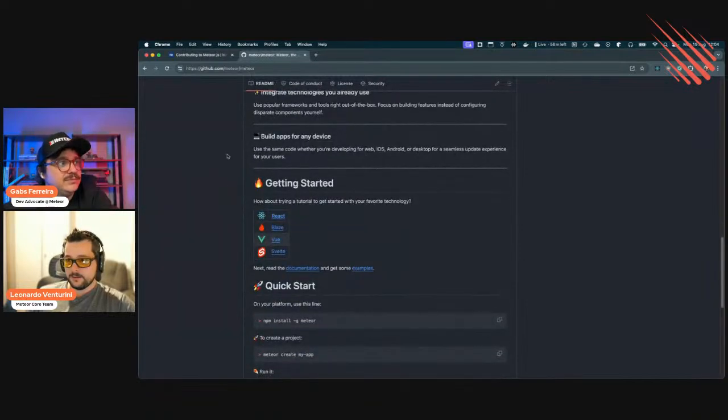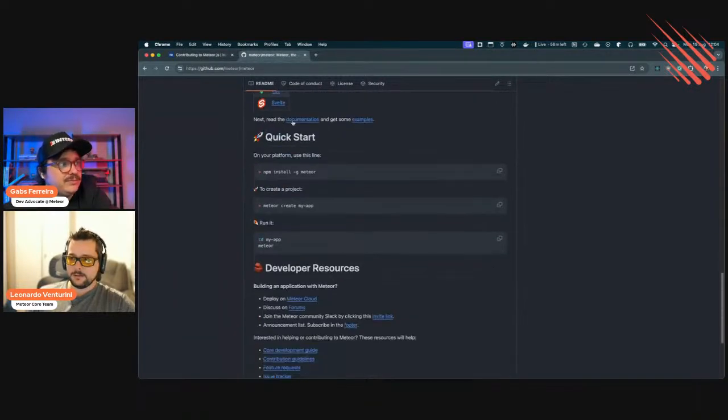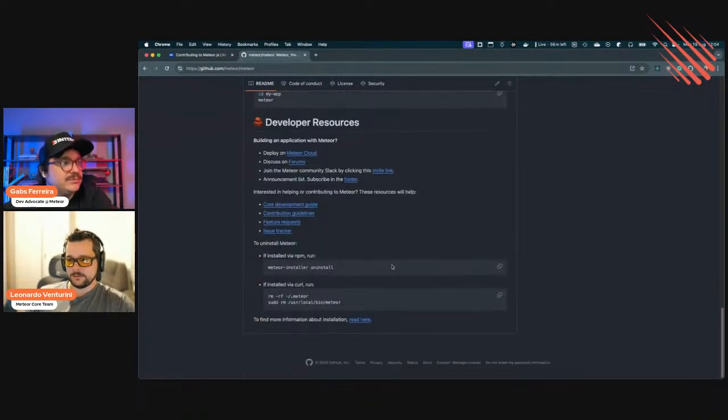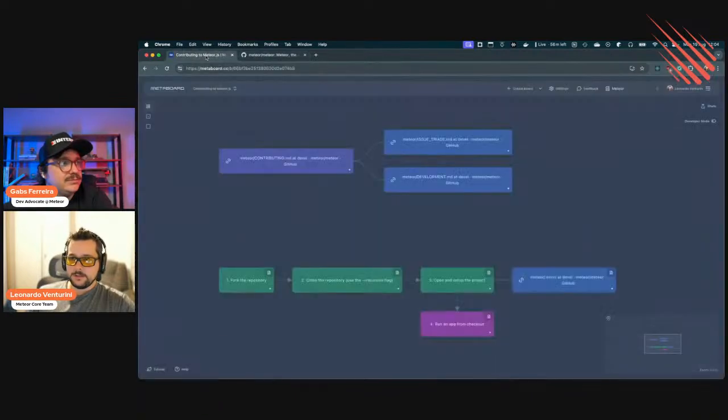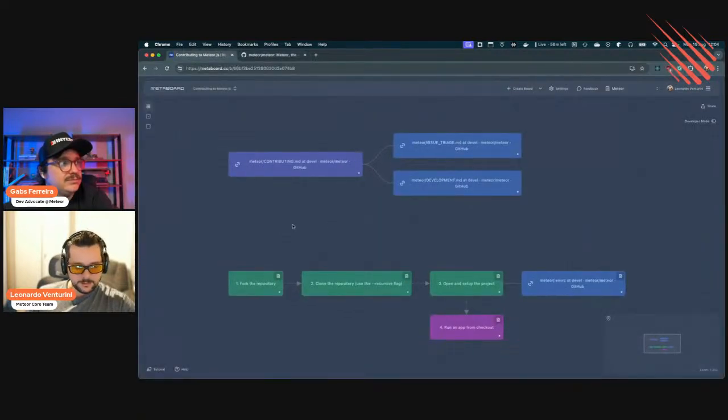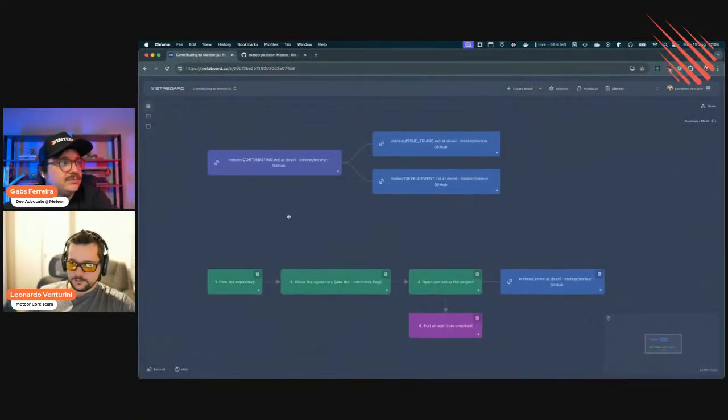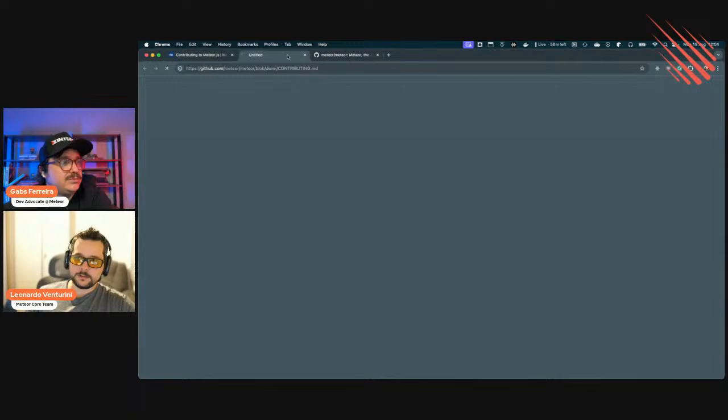There are lots of things to read here, documentation, and as you can see, I created this small diagram. The main document that you need to read is this contributing.md.